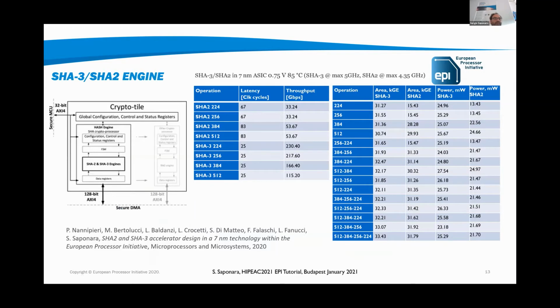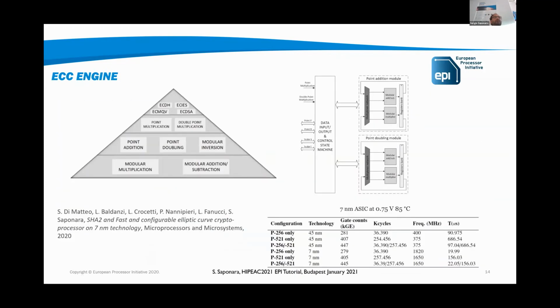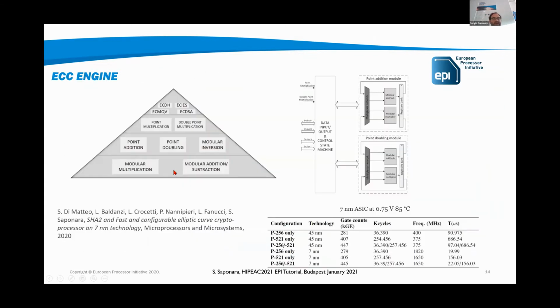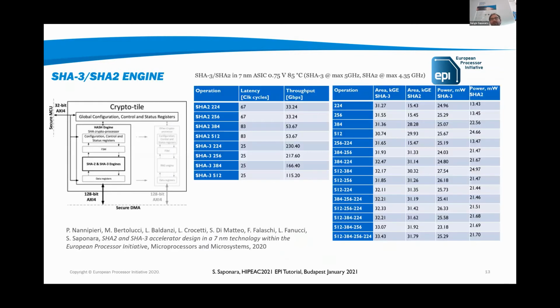Then, very rapidly, for each engine there is obviously a dedicated design. Some works have already been published. For example, this is in the last number of Microprocessors and Microsystems. You can find this value. Another is under review. The message that I want to pass is that these engines are also flexible.